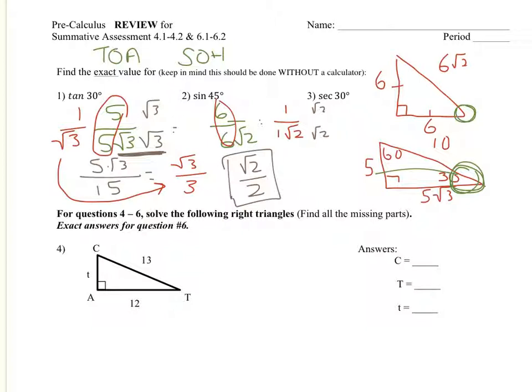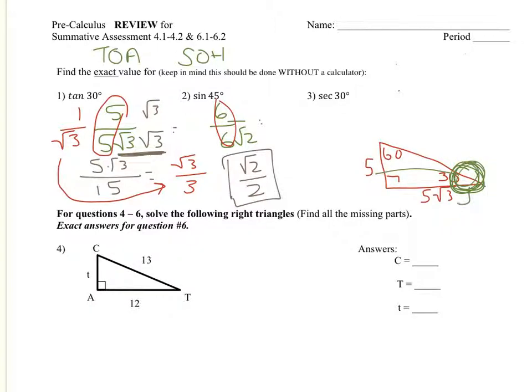So what we would like to do, let's erase some of this previous work, make some room here. Don't need this triangle up here anymore for this particular problem. Okay, so we want to find the cosine and then flip it over. Or you could simply, as you're setting up your fraction, do the flip over immediately. I'll find the cosine first, then flip it over. So again, 30 degrees is our starting corner. Cosine, of course, is adjacent over hypotenuse. Oops, that number went away. What was that, a 10?